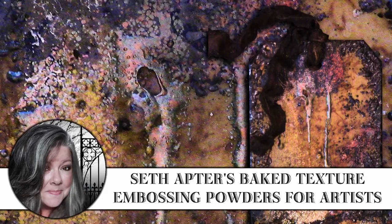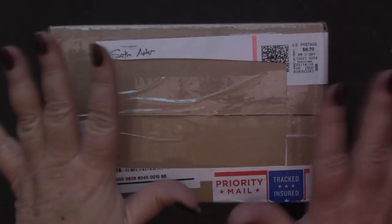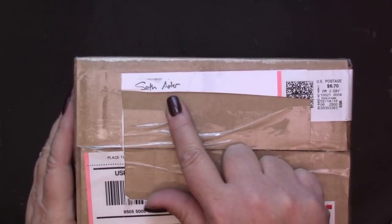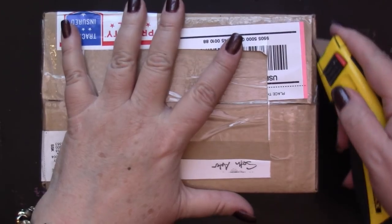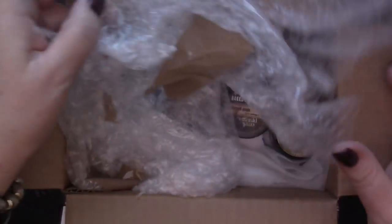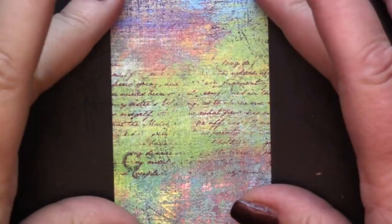Hi, it's Heather from Thicketworks, and today I'm excited to share my very first experiments with Seth Apter's Baked Texture Embossing Powders for Artists. Since the moment that Seth first announced this new release, I was so excited, so I pre-ordered back in December. Well, they finally arrived, and I was on cloud nine just opening the box.